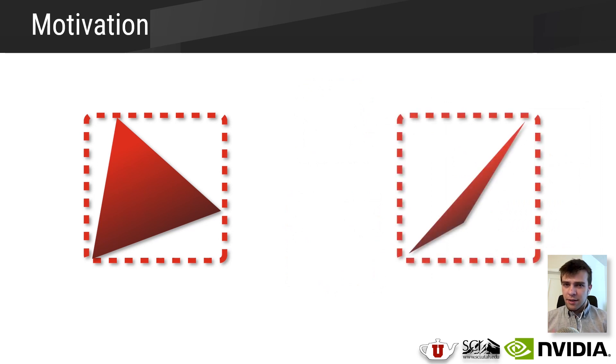However, axis-aligned boxes tend to struggle when dealing with long, thin, diagonally oriented primitives. The reason that these axis-aligned boxes struggle with these primitive types has to do with culling. Ultimately, we want the bounding boxes here to more tightly fit the primitives because the more tightly they fit, the more rays that we can cull, and the fewer expensive intersection tests we have to do. However, when we build axis-aligned bounding boxes over long, thin, diagonal primitives, these bounds can be really large compared to the underlying curve or diagonal primitive.